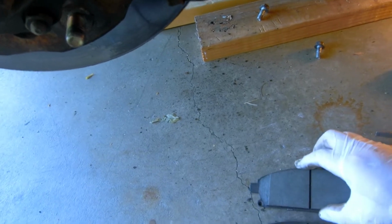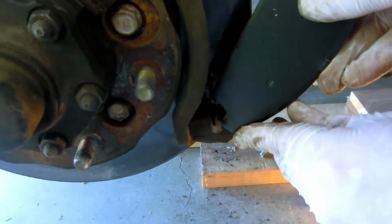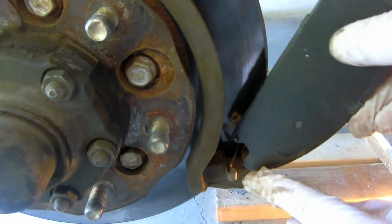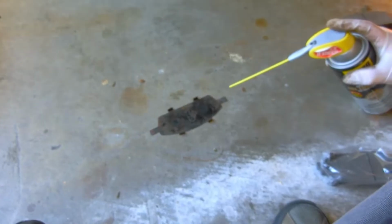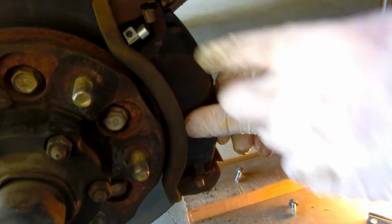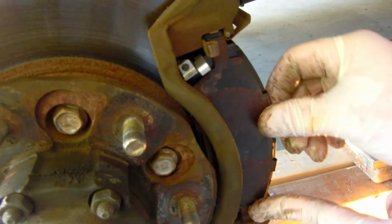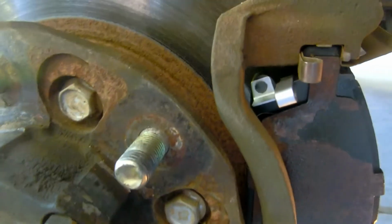Okay, let's see the difference. These are the two to compare. Okay, we'll put the new one back, from here to here. Everything is perfect. Okay. And then you put it like this. Yes. Okay. This piece of metal. Now everything is in place. Now we have to do the other side.